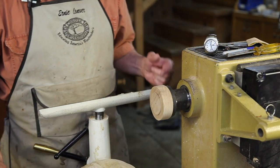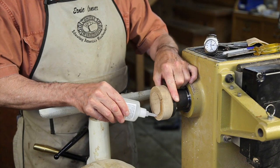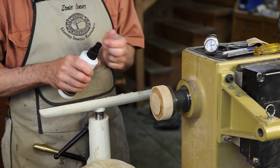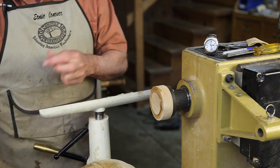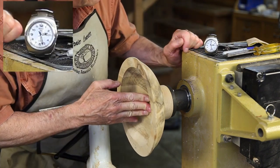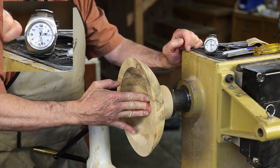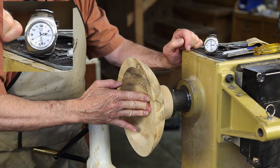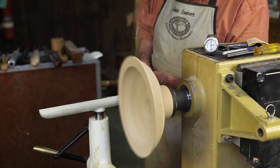I've placed my watch on the headstock so you can see this in real time. I will now take some medium viscosity cyanoacrylate glue — CA glue, super glue, all the same thing. I've applied a little around the tenon, and I'm now going to spray some activator on the bowl. I will now simply press those together. I'm going to give this about 30 seconds by the clock. And there we are — it should run pretty true.